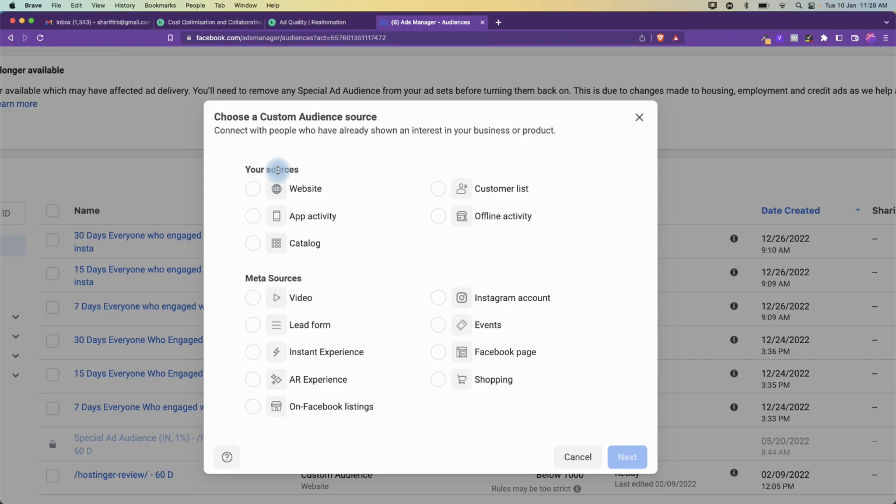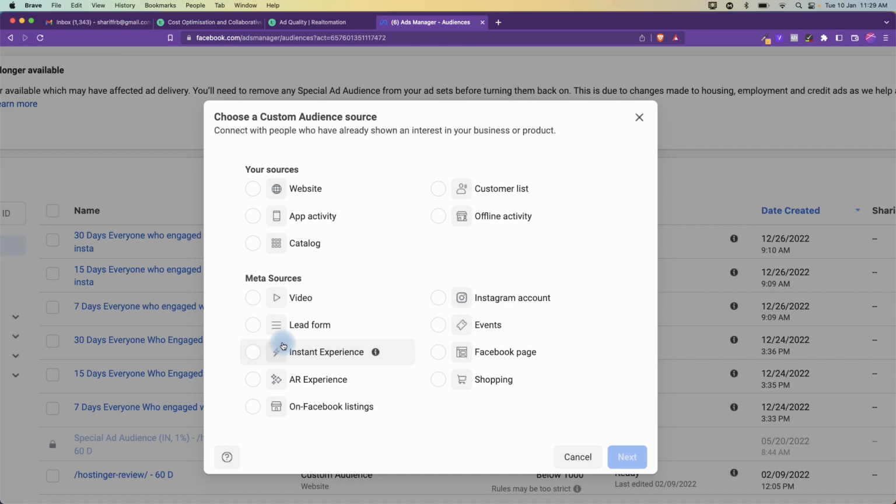Either they have engaged with your video on Meta, your Instagram account, engaged with or liked your post, or filled a lead form when you are running an ad, or any of those events. That means it has been conducted on Facebook, on a Meta source.